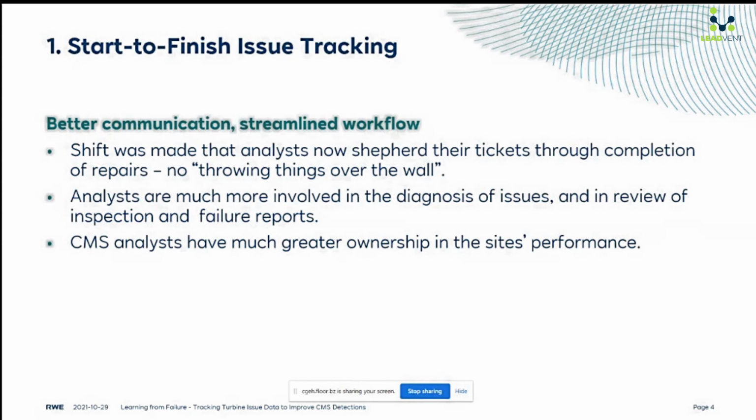The first major improvement we made was an improved issue tracking system. This has directly led to better communication and transparency, streamlined workflow, and has fostered a continuous improvement environment. Briefly, our issue tracking system is a developed ticketing system that allows anyone to create a case, attach whatever information someone may need to address the issue, supporting documentation, et cetera, and then assign that case as appropriate to whatever team owns the system where the issue lies. From there, further feedback can be provided.